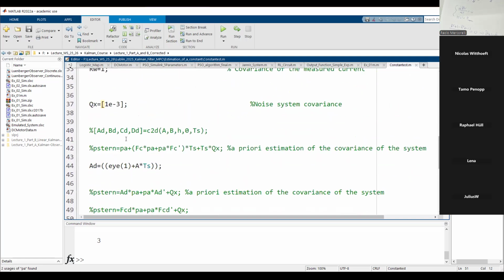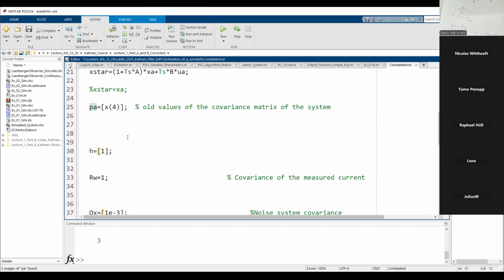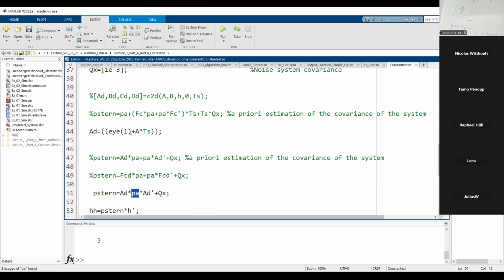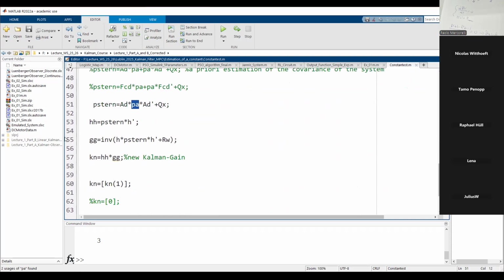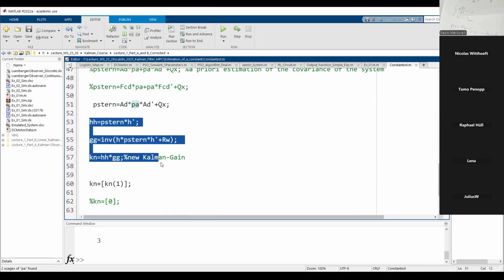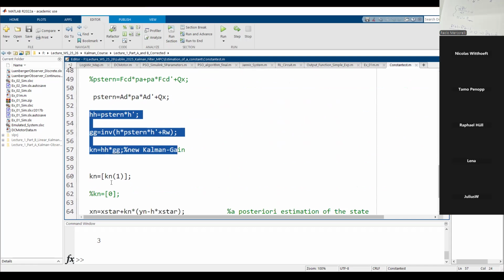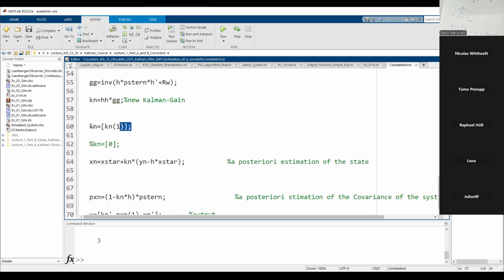We will see in a little bit, in 1 second, when I open the Simulink. And then look, these 3 elements define the Kalman gain, KK. Do you remember the results of my calculation? I forgot to show you the calculation, but I will show you now at the end. Here is just the position.